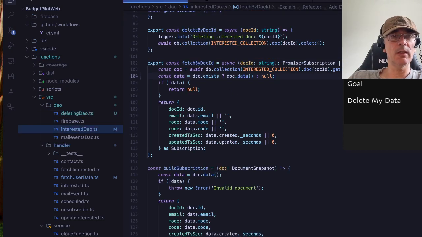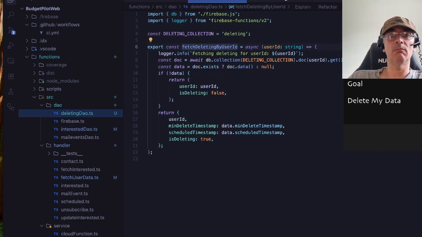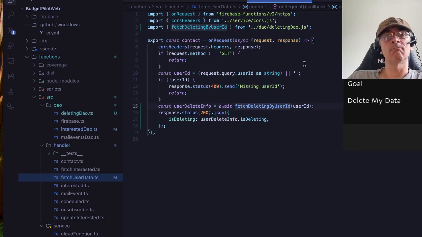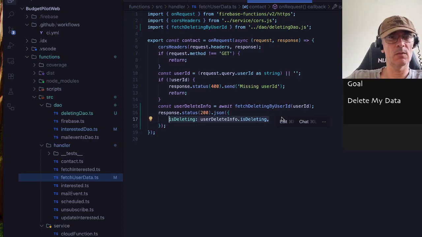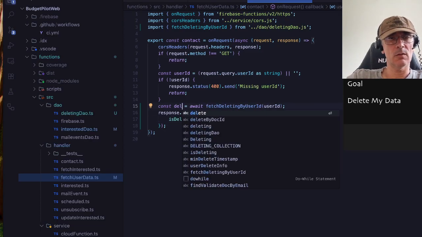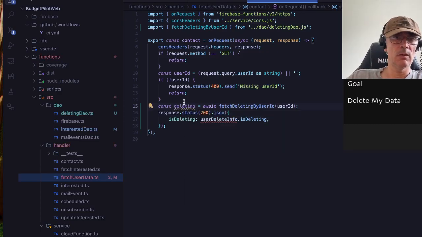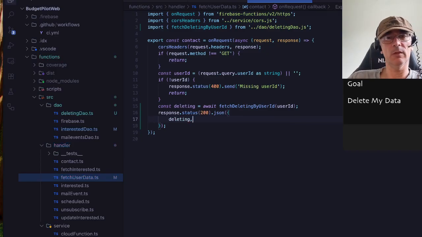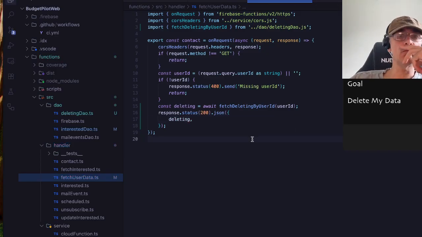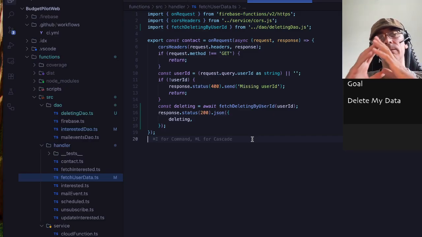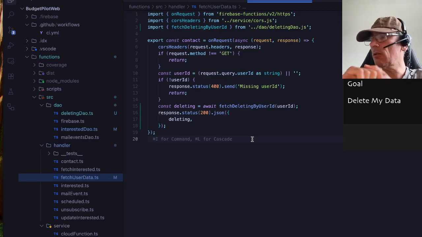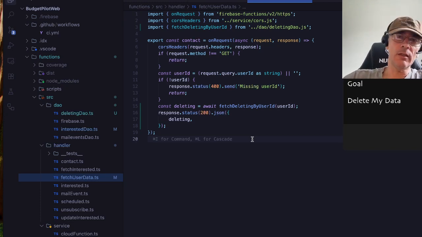What I'm considering is to just spread that one, or even nest it. Maybe nesting is better. So just go back to deleting and we say, yes, put the whole thing in the response. Nice. That's a start. Actually, let's use that. Let's not go overboard. Let's use that in the front end.